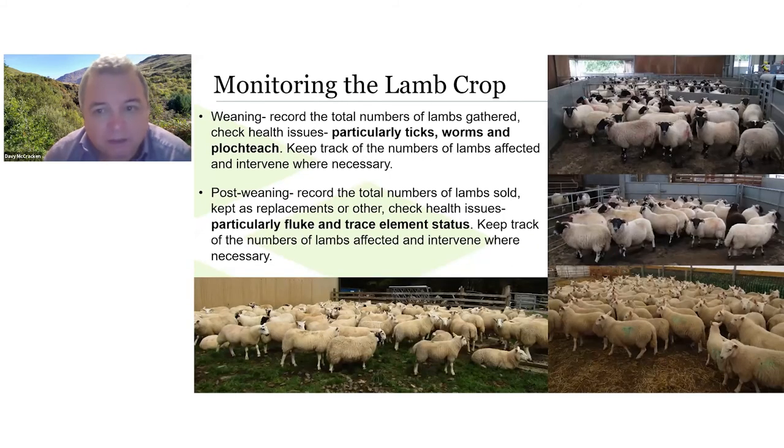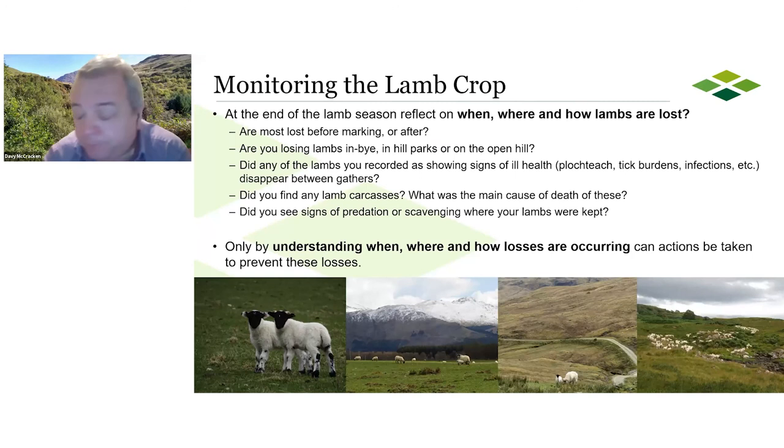Keeping these sort of basic records for your own flocks can help build up a picture of what may be happening within your flock when it's out on the hill and you can't see it. Both Bobby and Poppy also mentioned getting some indication of the general health status of your flock, whether it's blood testing your ewes or blood testing your lambs post-weaning, just to get some feel for what the general health of the key elements, your ewes and the subsequent lambs they're producing, has been during that particular season. That might be one element of helping to explain what may be happening.